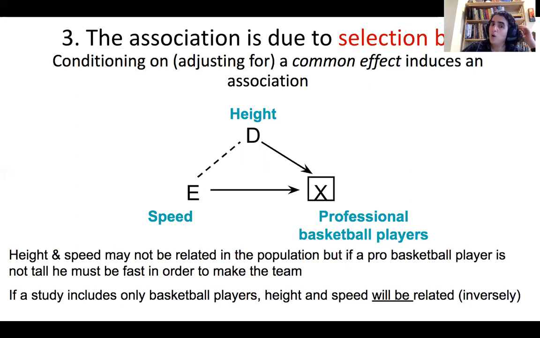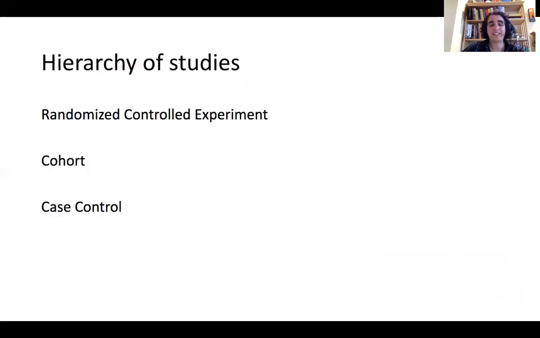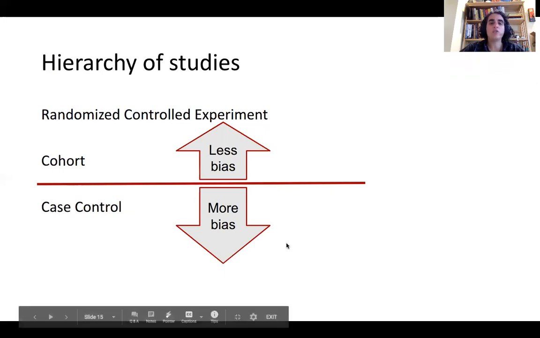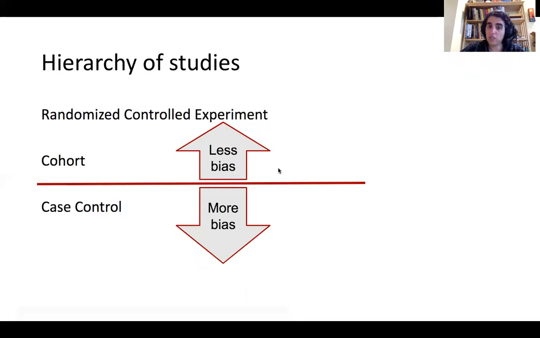We really want to know what sorts of studies are better. And these are our basic study types: our case control studies, our cohort studies, and our randomized controlled experiments. Thinking about everything we've talked about so far, we're going to put these in a hierarchy, where first I'm going to draw a line between case control and cohort studies. And case control studies have more room for bias than cohort studies. You certainly see some bias up here, but as we've already seen, you see a whole lot down here.